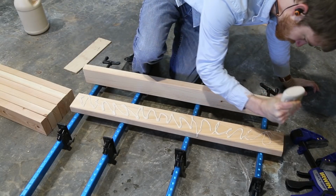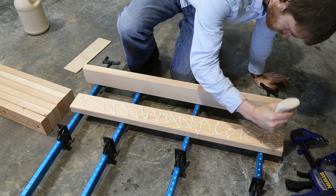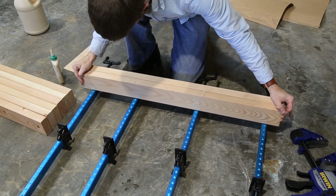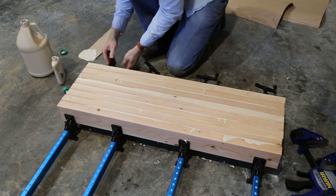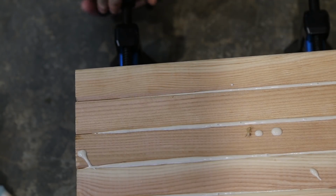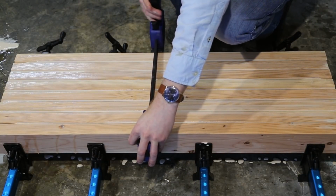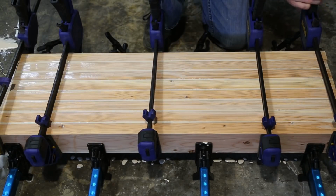When gluing this together, I used an excessive amount of glue, and then I would just rub the piece back and forth on the previous piece so that the glue would have a good spread. And once they were all in place, I could start clamping them down and looking for that squeeze out to come all the way through. I used a lot more glue than necessary, so I tried to wipe off some of the excess before I started putting more clamps on the other side.